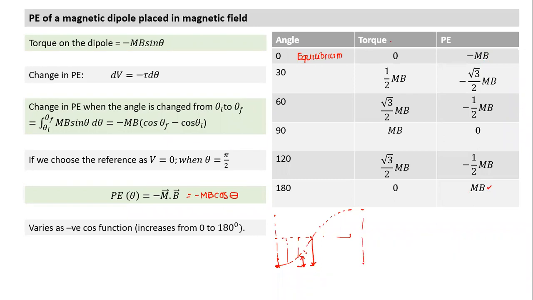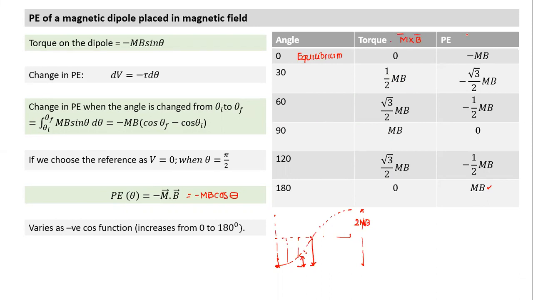So this is very easy, not a very complex thing, but this negative sign comes in, so we need to understand how to factor that. So we can calculate and find how the torque and potential energy at a particular angle are related, and how work done is related. This is a very simple application of two formulas. Torque is equal to what? Torque is equal to m cross b, and this is simple use.